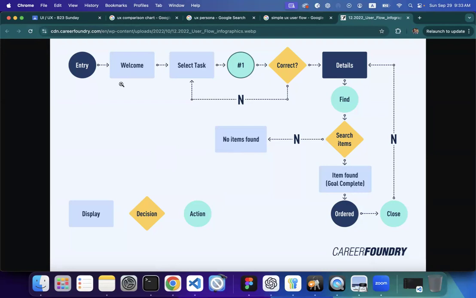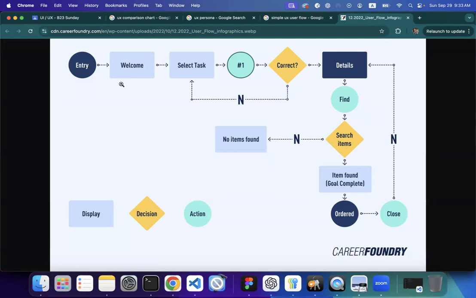So when it comes to user flow creation in software, we also have the user flow diagram creation or the affinity mapping and everything. But in UX, the main idea of the user flow is to give the developers, the design team members, or users an idea about their interaction.